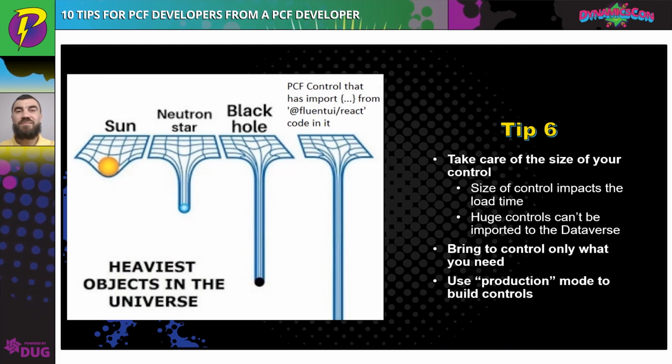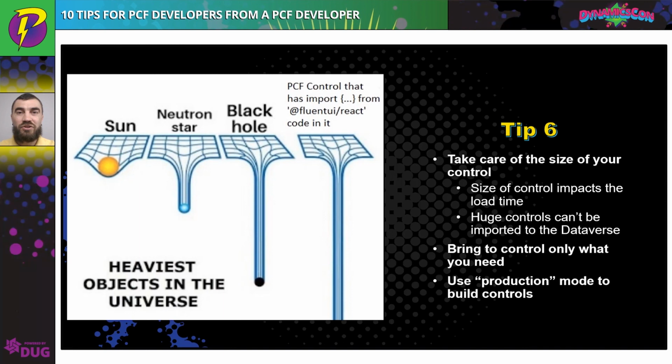Tip number 6. Take care of your control size. Why it matters? Reason number 1: the size of the control impacts the load time of the page, and with the number of controls used on the page, and the bigger the size of the control, the performance and the time during which the page will be loaded could be drastically increased.